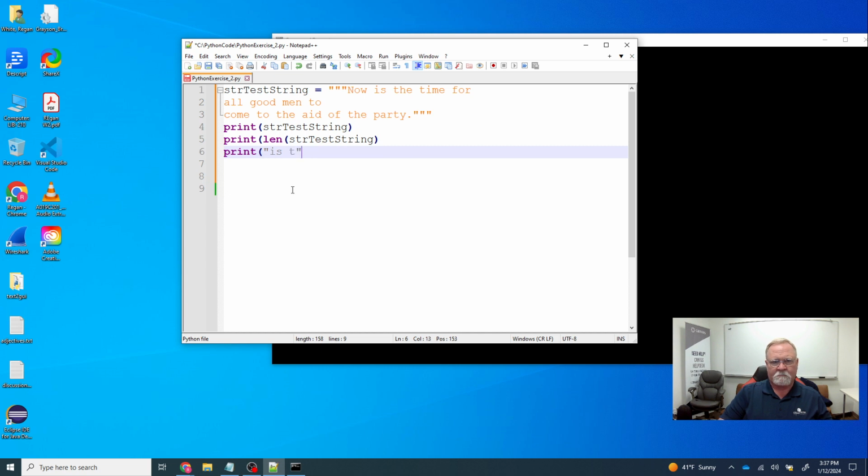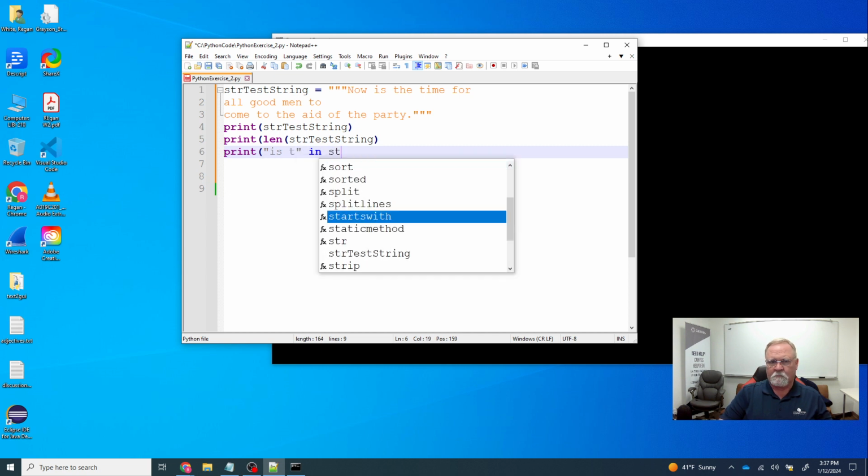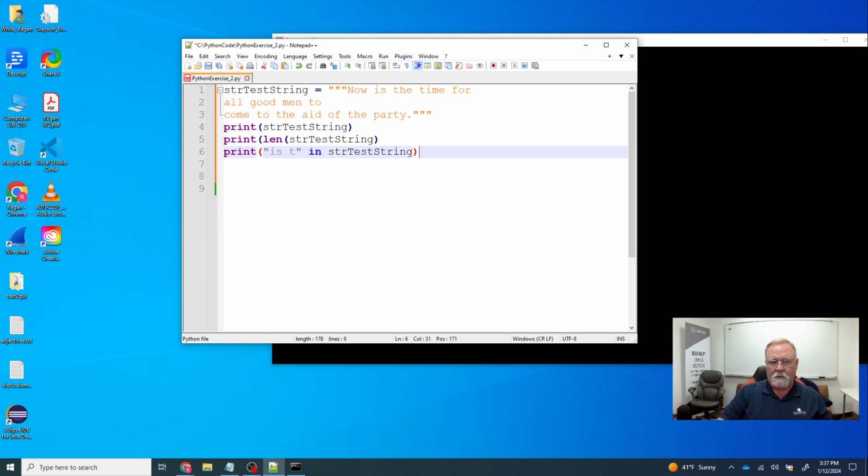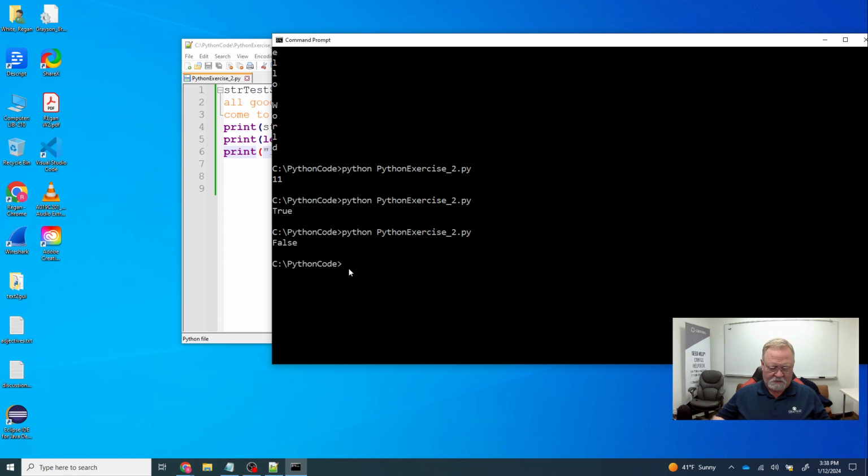How about that? All right. So we're going to check to see if that IS space T is in the phrase, also the length of the phrase, how long it is, and also just the phrase itself. So let's go ahead and save that, and let's run it and see if it works. And if not, we'll figure out why it doesn't.